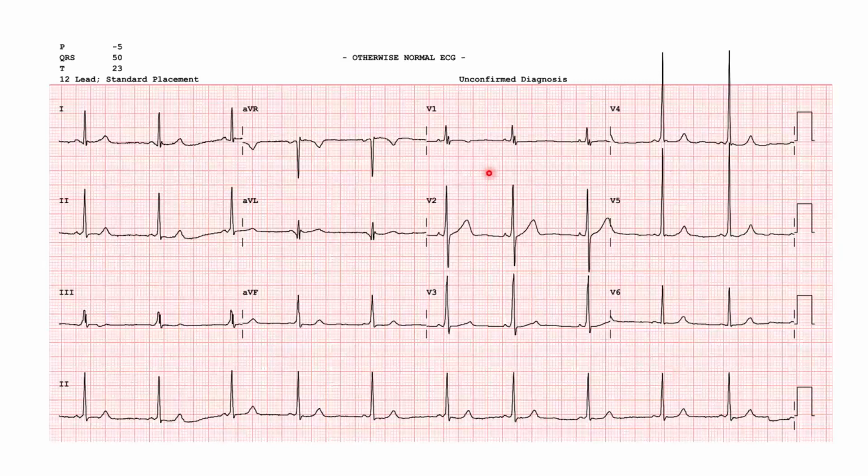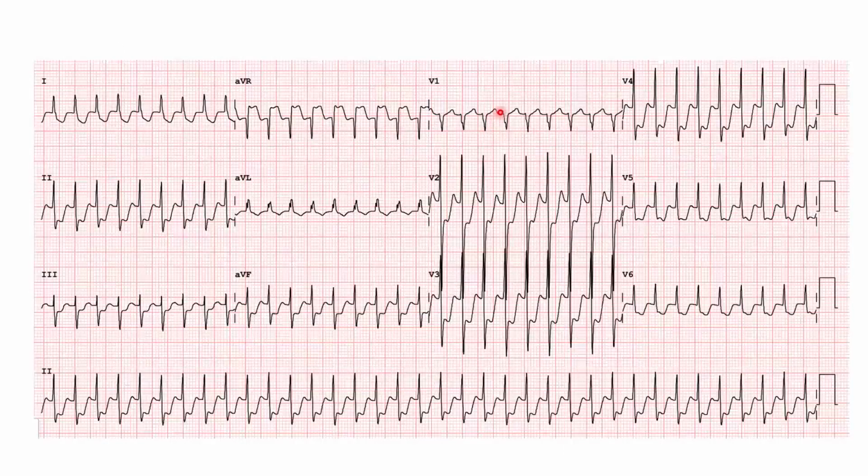This is an ECG of a patient showing pre-excitation at baseline with a positive R in V1 and negative delta wave in I and aVL, suggesting a left-sided accessory pathway. This patient had a tachycardia, and during the tachycardia, you can see it's a narrow QRS regular tachycardia. There is no prominent R in V1. There is no delta wave. There is no pre-excitation during the tachycardia. So absence of pre-excitation is more in favor of an orthodromic AVRT.